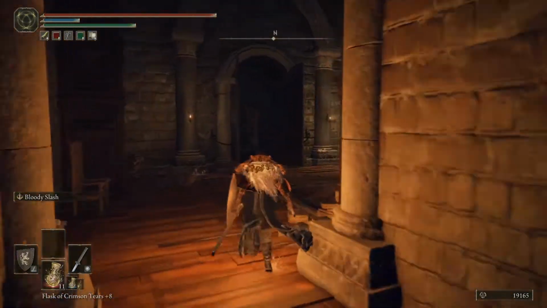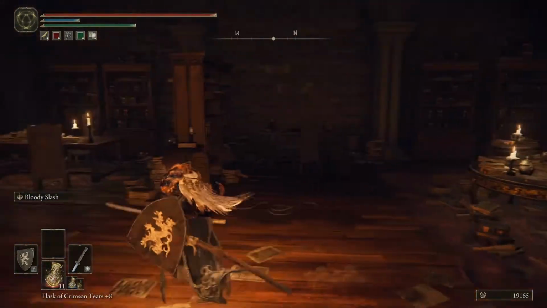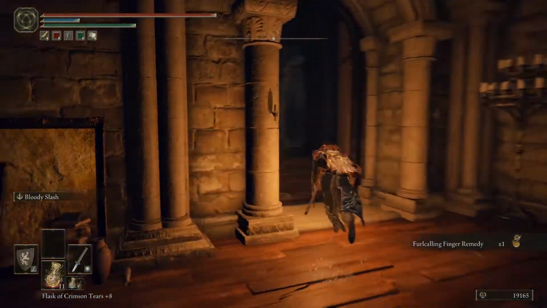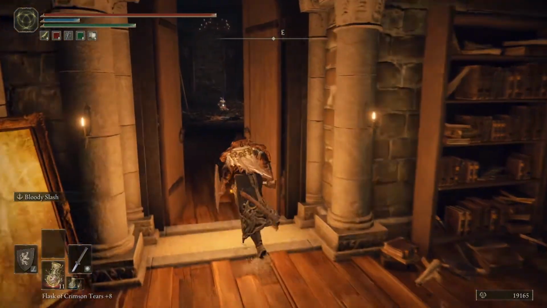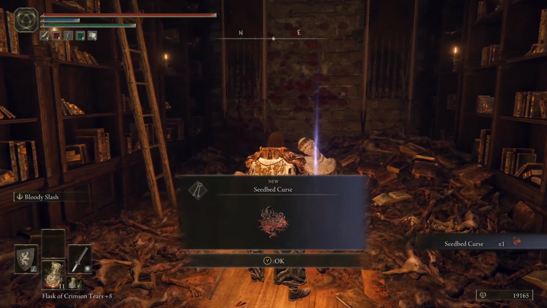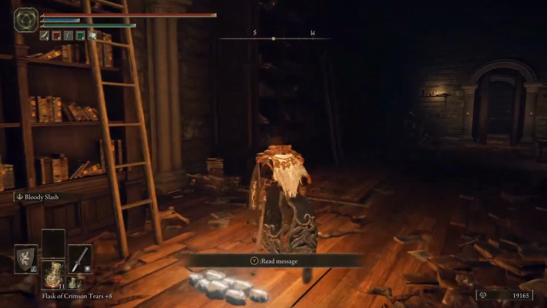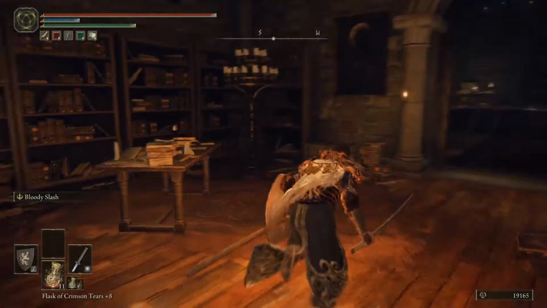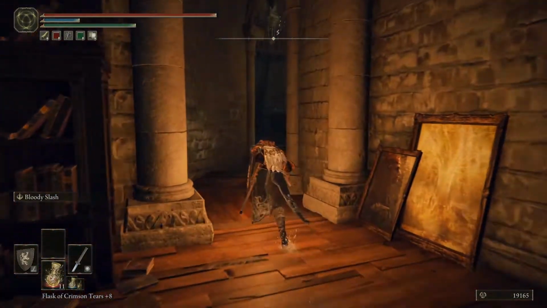Now let's go towards these rooms over here. This is where Gideon resided, right? Sadly, there is something to pick up here. A Furlcalling Finger Remedy. Alright. And then the room of the Dung Eater as well as... Yeah. This is just nasty, dude. But if you pick this up, there's your first Seedbed Curse. You can find multiple of those. And you basically need those so that he will talk to you in Roundtable Hold. But yeah, that's pretty much all we can get right here.